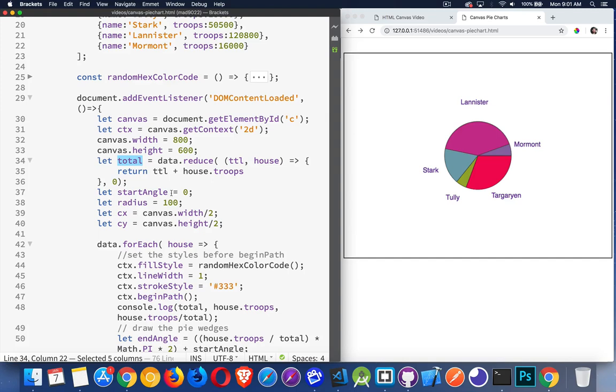My starting angle, when you're drawing arcs, when you're drawing pie segments, this is what you're doing. You are having a starting angle and an ending angle, and you're drawing an arc. You need to know what the radius is, you need to know what the center of the circle is, and then you need to know the angles. Now the angles are measured in radians, not in degrees. If you haven't worked with radians before, it's just another way of measuring the angle in a triangle or the angle in a circle.